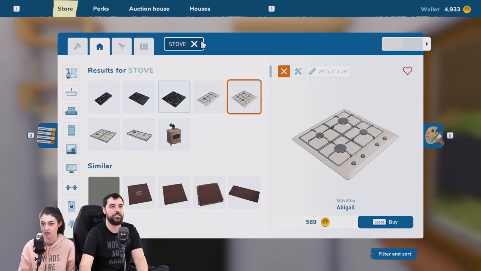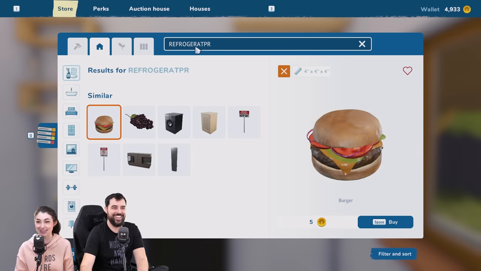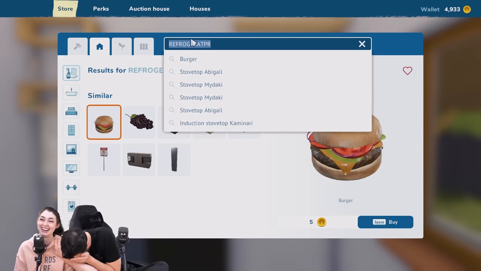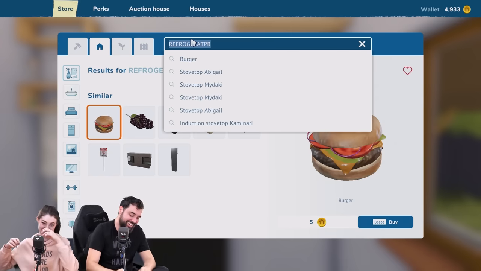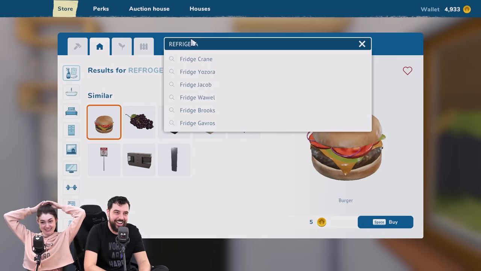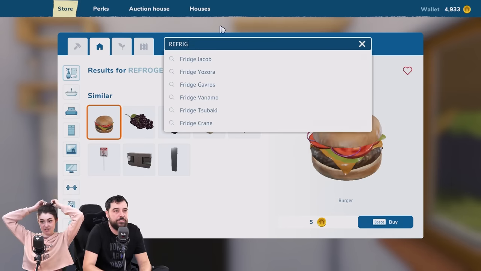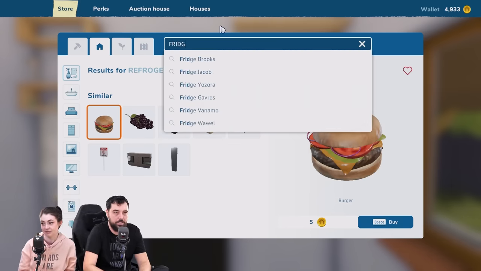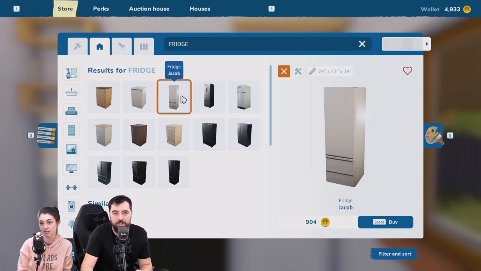A refrigerator. Oh, yeah. And then we'll just fill in the extra... Refrigerator. I like how I pulled up a burger. Is it called a fridge? Refrigerage. I'm trying to like. Oh, just type fridge. Fridge. It's just a fridge. Those aren't refrigerators. I think they're just low fridges. I like this one. Yeah, we need something skinny.